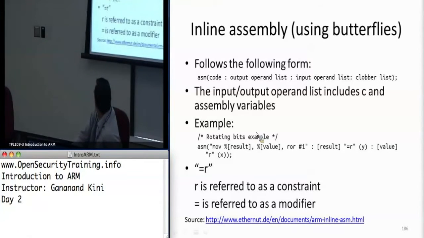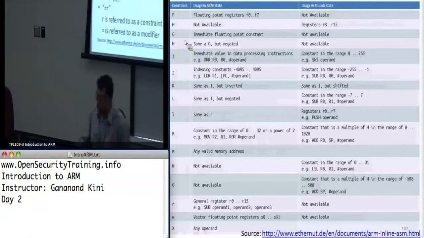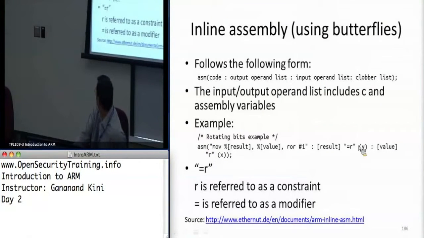And Y is the output, and that can be another integer. So you can just say int X, int Y, and then after you run this ASM command, your Y will have the result from X, but you're using assembly to copy the value from X into Y instead of directly using X assign or Y assign X. So this is just a simplistic example that I want to use.